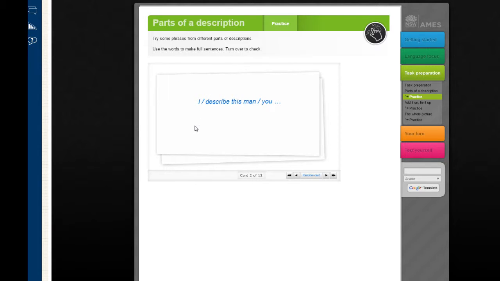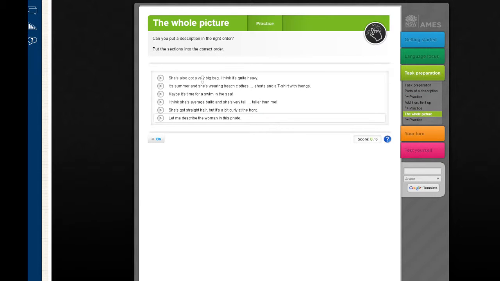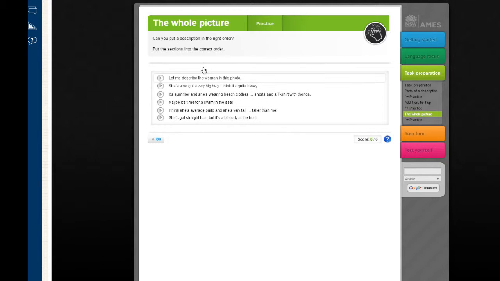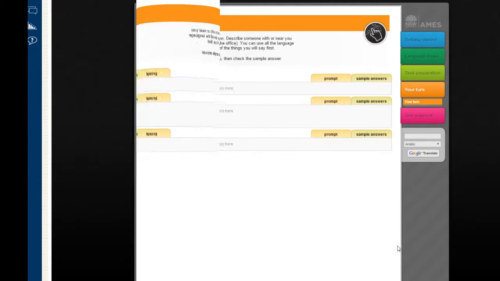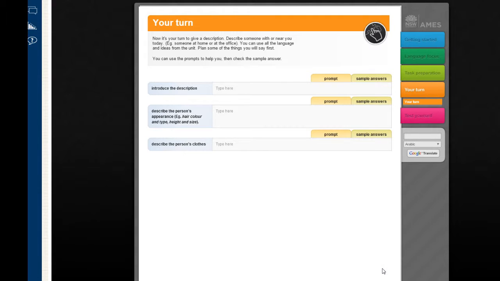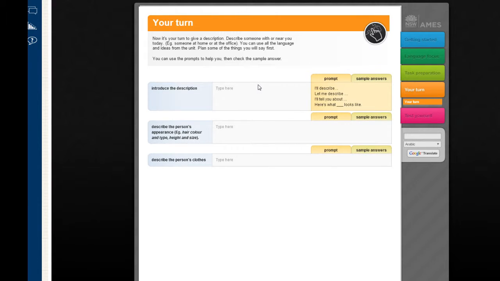The pattern is similar to the one we saw with the language section. Each point, feature, or area is first explored and experimented with, and then practiced in a controlled way using the same content. Finally, we get to the last of the main sections. Your turn. Now the learner builds a personalized version of the main task.